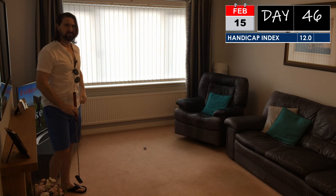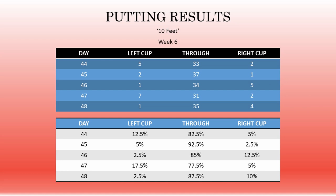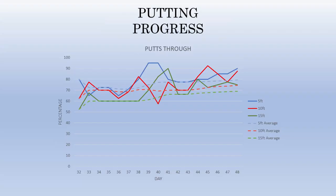So a quick look at the stats for the week. 5 foot putts, good numbers, over 80% all week. 10 foot putts, over 80% all week and into the 90s too. And 15 foot putts, all over 70% and one at 80%. So the putts through graph shows an improvement at all distances.